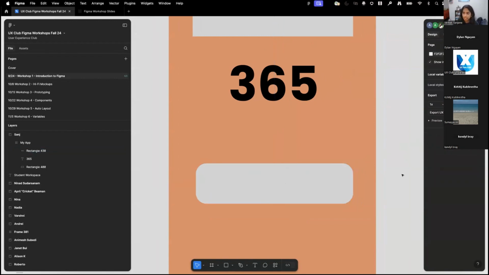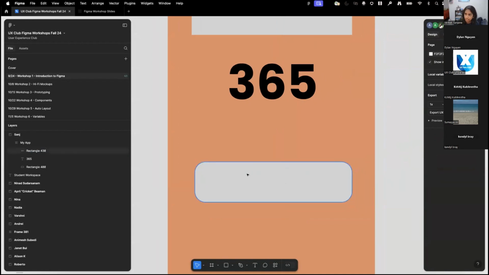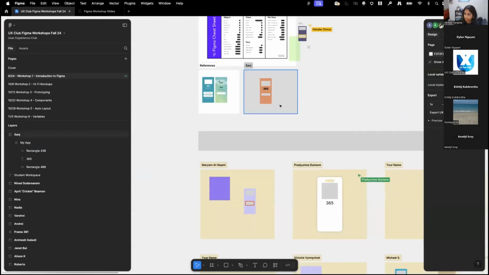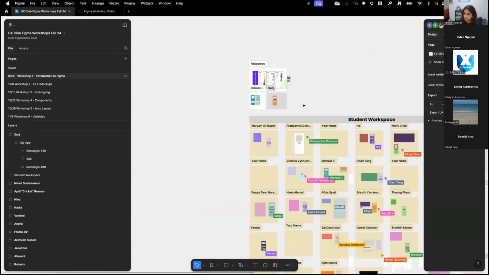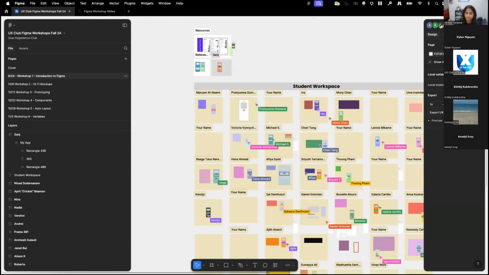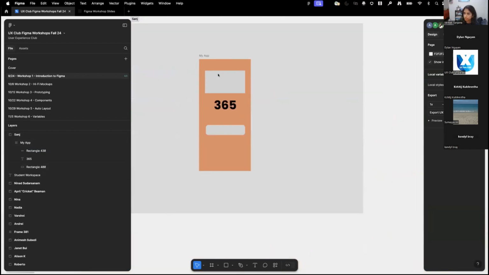Now go over to your Figma, make a rectangle, and you can either use the white circles. When you're selecting the rectangle, you'll see four white circles in each corner. You can use that, or on the right-hand panel, you could change the corner radius under the Appearance section. Got that? Anyone needs help with the corner radius, let me know. Okay, I'm going to assume that we are good.